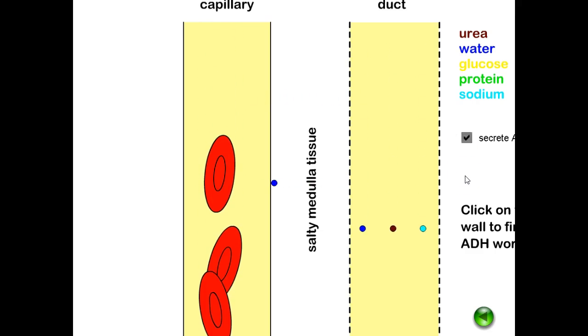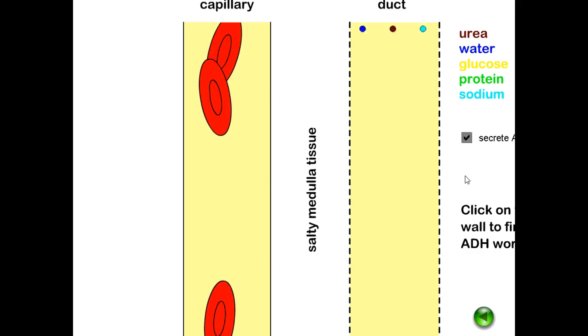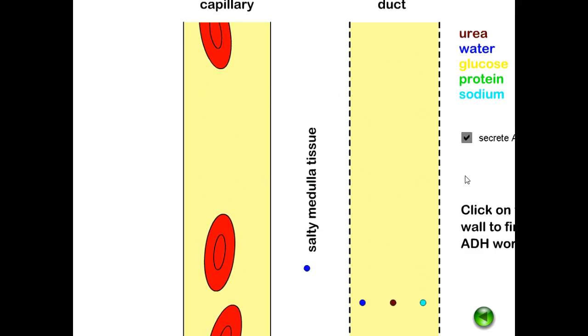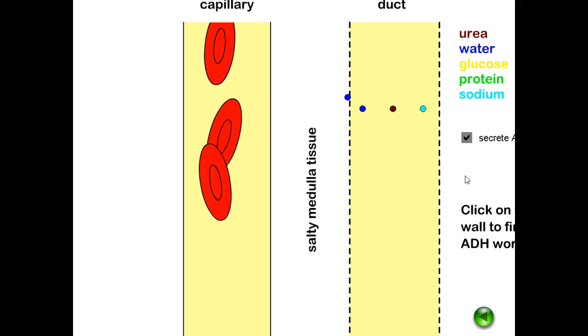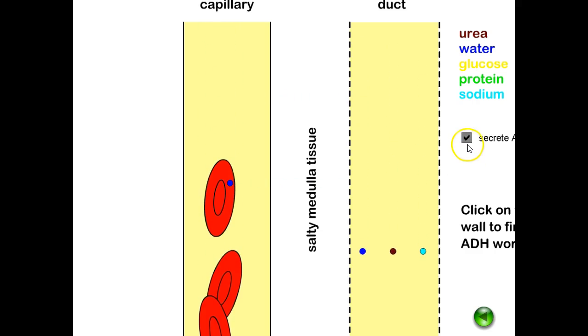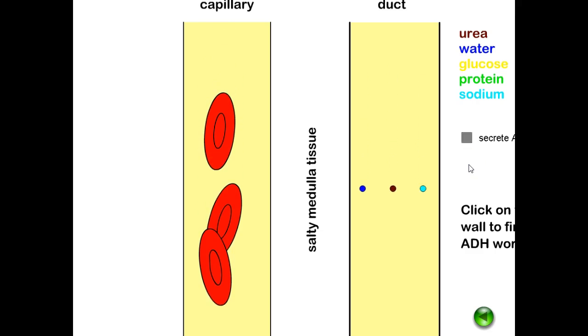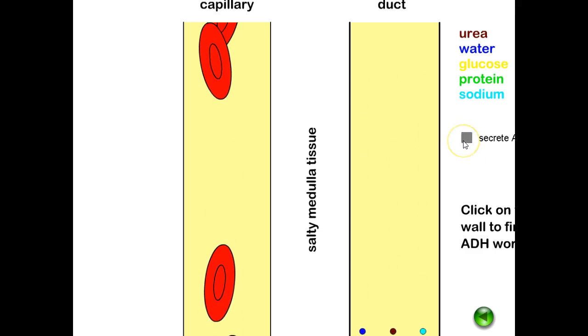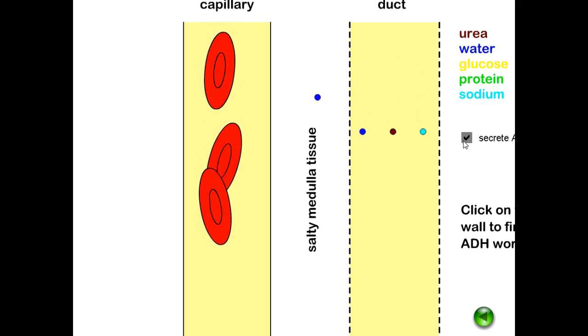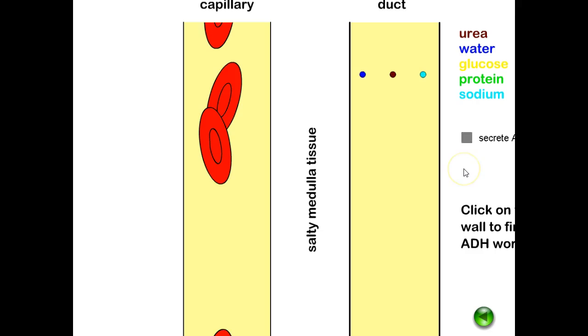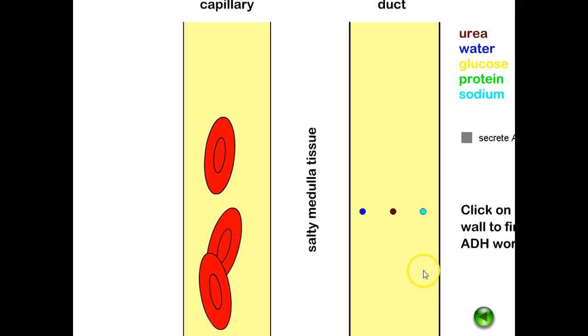So if the hormone is turned on, which is anti-diuretic hormone, you'll see that we'll have another shot at getting the water out, and we won't produce as much urine. But if we turn off ADH, you're going to see that we're going to be able to make that water go out to urine. So that's going to be one of the hormones that we're definitely going to talk about. On, dumping it into the capillaries; off, out as waste. Cool.